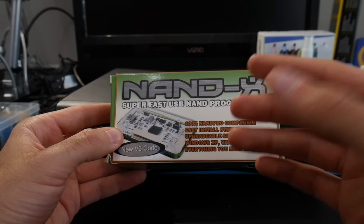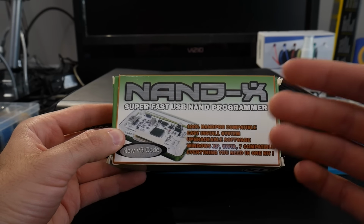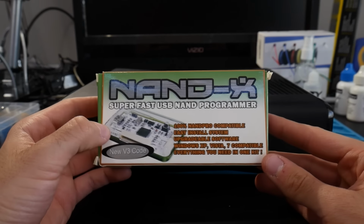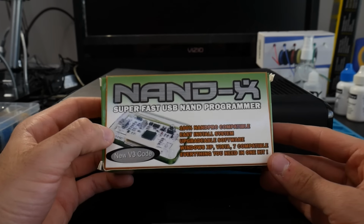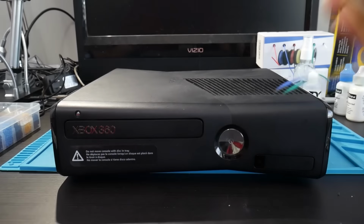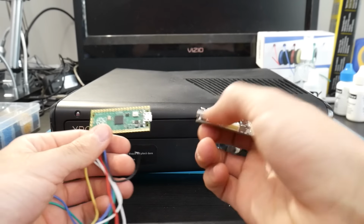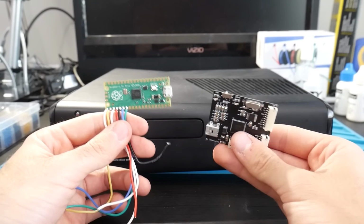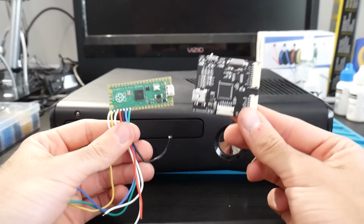However, if you're somebody who is looking for a programmer, you do not have one, I would not recommend looking for a NAND X, a JR programmer, a Matrix flasher. You can still use those, but they're older, the drivers aren't going to be signed. It's just a little more annoying to get everything up and running when you have fantastic modern solutions such as I've mentioned, these two right here. So any NAND programmer will do, but if you're looking for specific recommendations, these two are the ones that I can recommend.